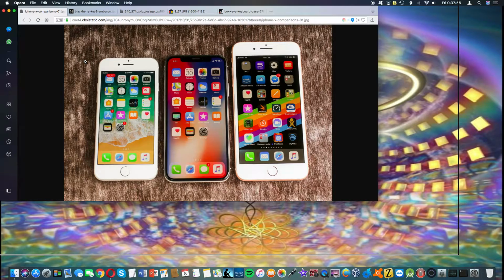So I spent an hour with it, and the lack of a home button was not a problem with VoiceOver whatsoever. So if you swipe from the bottom of the screen about a quarter of the way up, you feel one vibration and you hear a mid-range tone. That would be your home button. And if you leave your finger there in that position after you hear that tone and feel that first vibration, VoiceOver will literally tell you, lift for home.